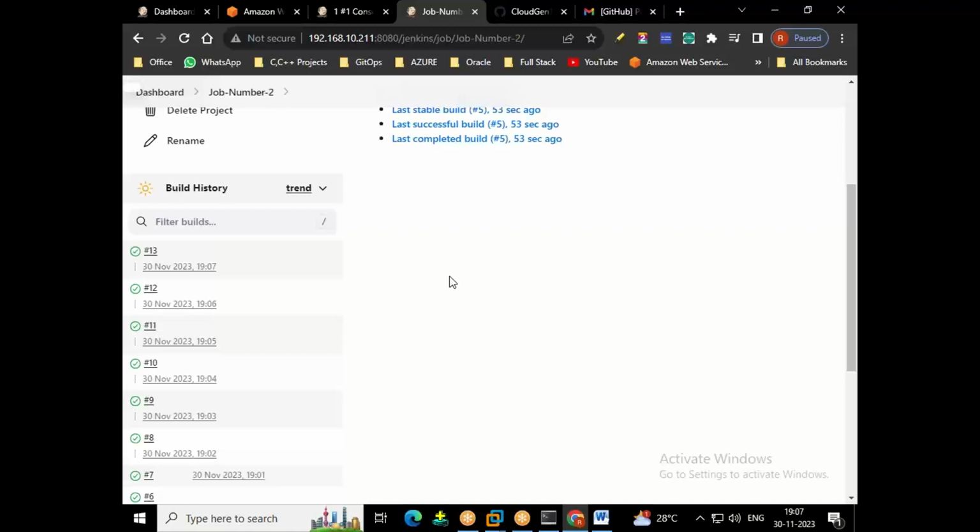By doing this, the job will consume network, disk space, processor, and RAM. It will consume all the resources we have given to the job, unnecessarily.